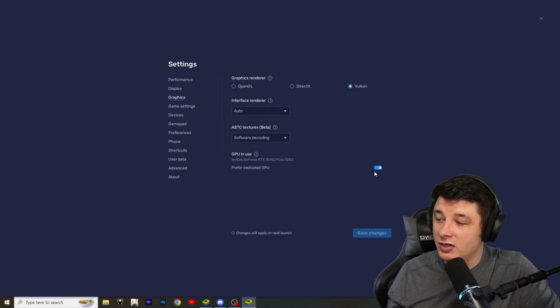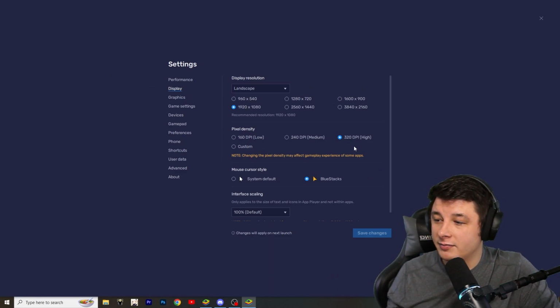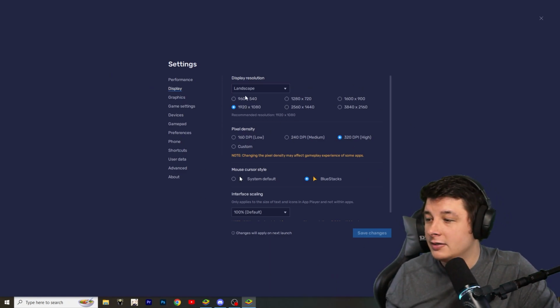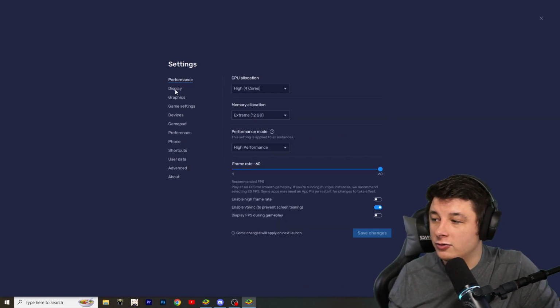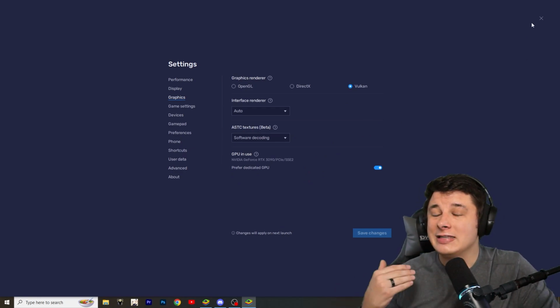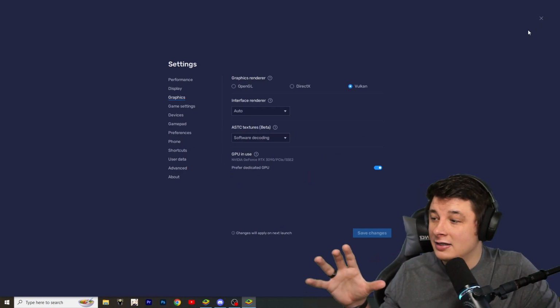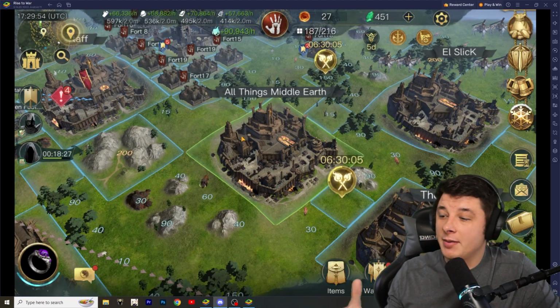Again, I have the GPU in use checked, display like I showed, we're at 320 DPI, landscape, all that good stuff. So those are the important ones, those three tabs right there. You want to make sure that your settings match those, or at least run the highest that you can without breaking your computer.